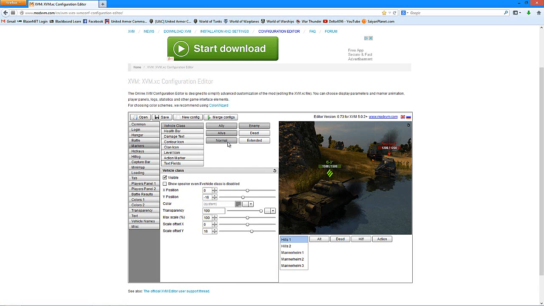Now you can play around with this part if you want. Normal is when you're not holding down Alt. Extended is when you are holding down Alt, and what all the different information it'll show. I don't bother with that part because it does everything. Just having these four done does everything I need it to do. So first things first, we're going to skip health bar, skip damage text. If you want to put the contour icon up, that just shows, you know, right here what kind of outline of the tank, like it would show on the players panel to the left or right on your screen. I don't use it because it just takes up space to me.